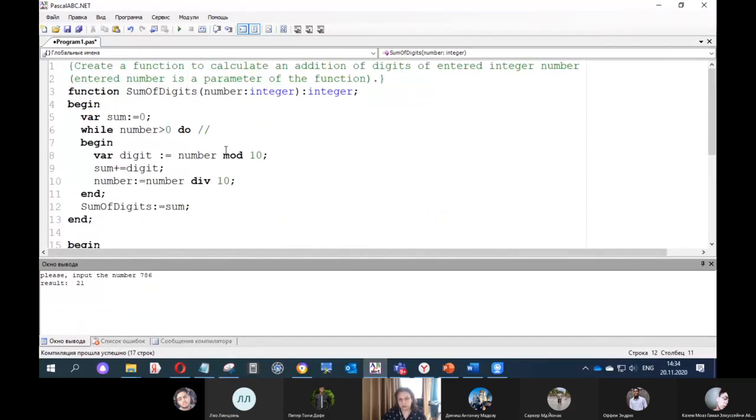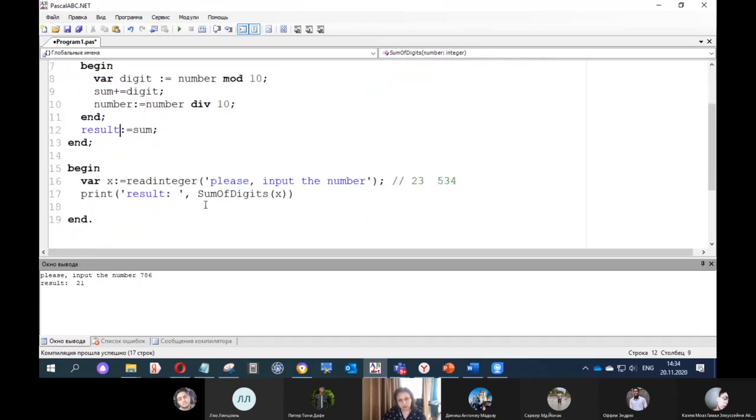So what you must remember, the first thing is the function will return some value of some type, and you need to put it here, the last word of your definition. The results of calculation must be stored inside the variable with the same name as our function. So it's not just a variable, it's our function. Or it must be stored in a result variable. So this calculation will be returned to our program when we call this function.